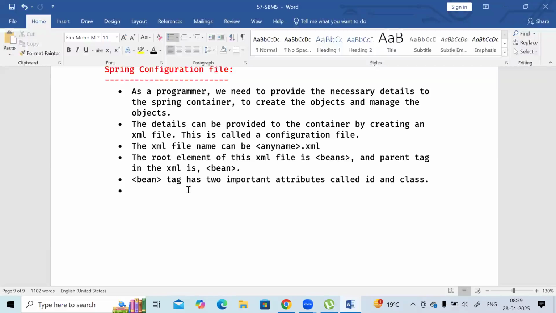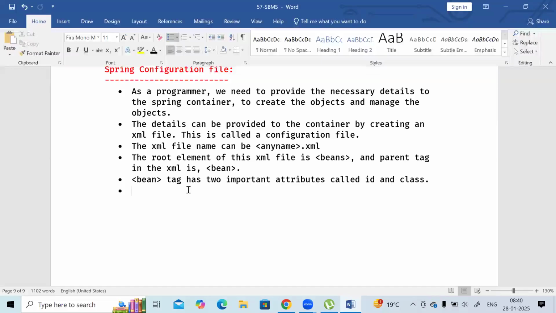If you configure all the classes in one file, finding the bugs is difficult. Or if any few changes are required, then you need to search the entire XML file to find where to make the change. A very big file is a complex file, right?